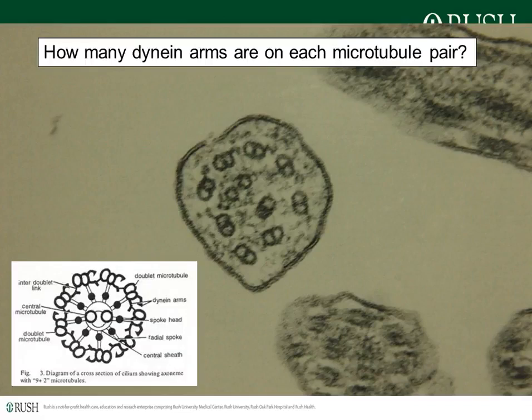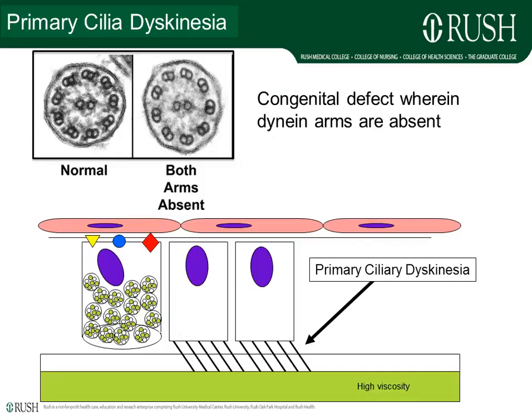This is what it should look like, and you can compare it to the other picture there, and it just is not organized properly, and you can imagine that it wouldn't function properly. So this is called primary ciliary dyskinesia. This is when the problem with the cilia is genetic. So you can have an acquired version of it where the interleukin causes problems with the cilia function, or you can have a congenital defect where the dynein arms are completely absent or partially absent, and again, the cilia don't beat, and if the cilia don't beat, the mucus doesn't move.